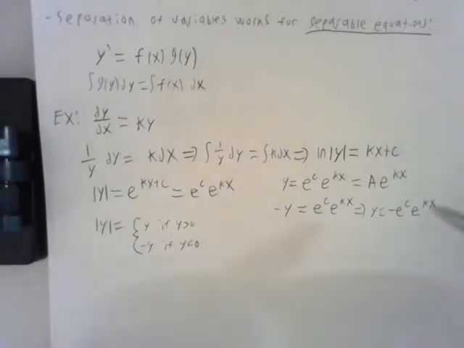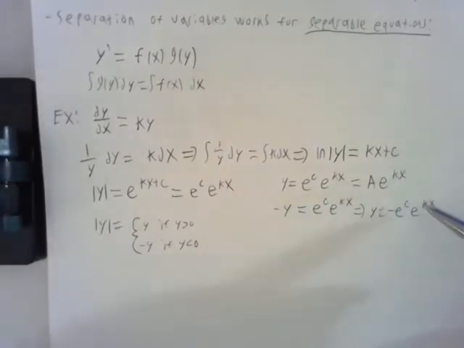And from the forms of these equations, this one is always positive, this one is always negative. So essentially, your y cannot change sign, so you don't have to worry about the fact that this is only valid if y is greater than 0, and this is only valid if y is less than 0, because if y starts positive, it will always be positive, and if y starts negative, it will always be negative for this equation.